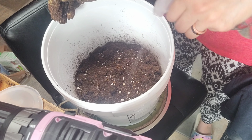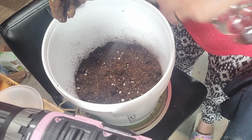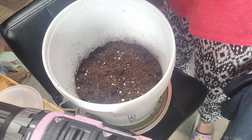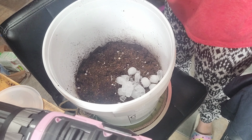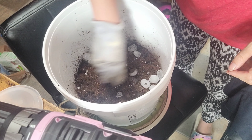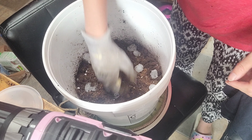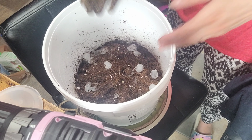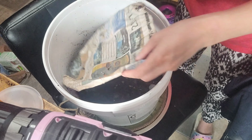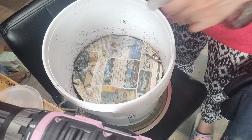And if you're worried about adding too much water, my tip is to get ice cubes and add just regular ice cubes like that, and those will slowly melt, and that will give them the water and the moisture that they need. Okay, that one's done. I am going to go ahead and put my paper on top for that. Wet that down.